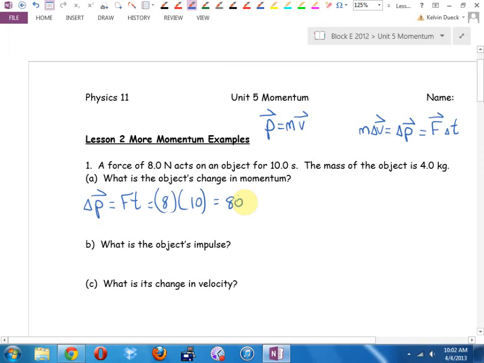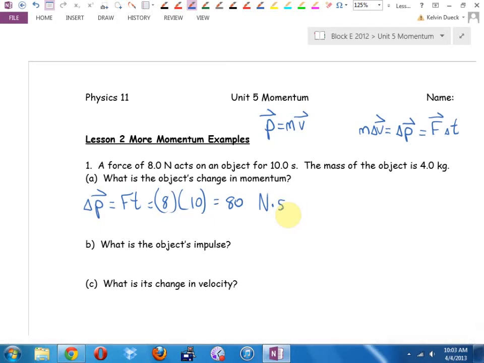First of all, it can't be newtons because that's force. Kilogram meters per second, although do you remember I also said that a newton second was the same as momentum? Since technically we used force times time, the more appropriate unit to use for momentum would be newton second. But if you wrote kilogram meters per second, I will not take marks off. But you know me, being enough of a nerd, I'll try to have good physics manners.